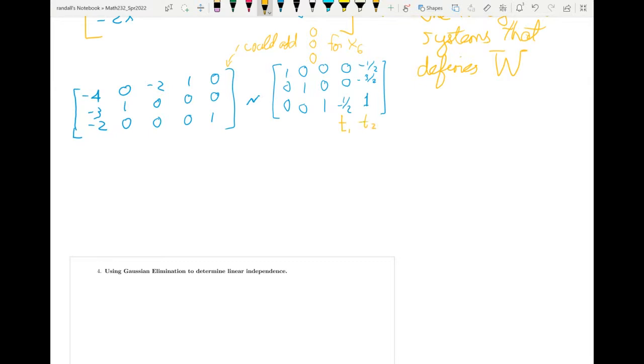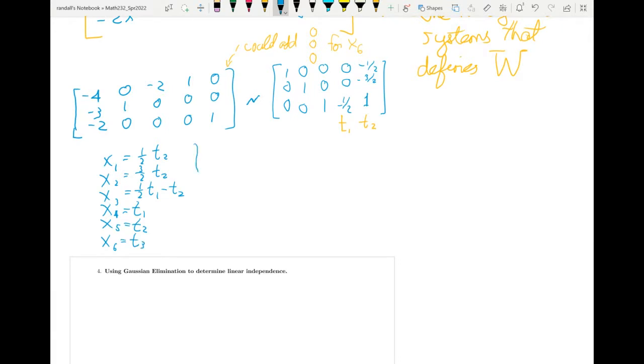And then I have my t3 up there, okay? So now I'm going to read off my solution. So x1 is equal to 1/2 t2. X2 is equal to 3/2 t2. X3 is equal to this combination of t1 and t2. So 1/2 t1 minus t2, okay? And then my x4 I was designating to be t1, my x5 to be t2, and then my kind of mysterious variable x6 is t3.